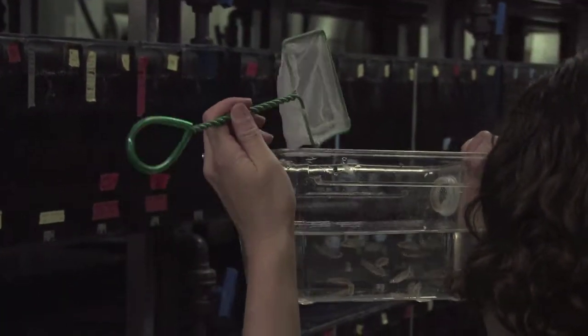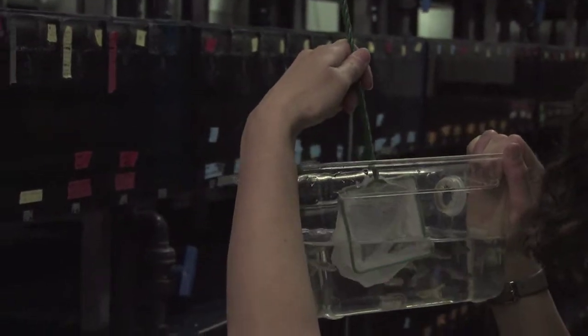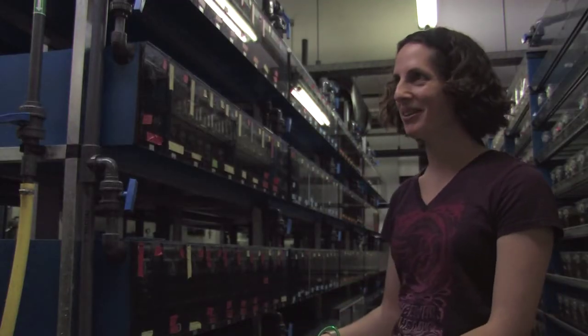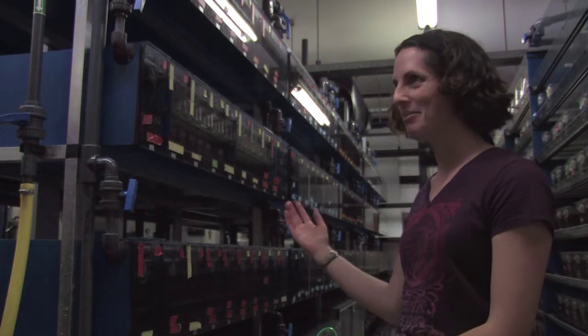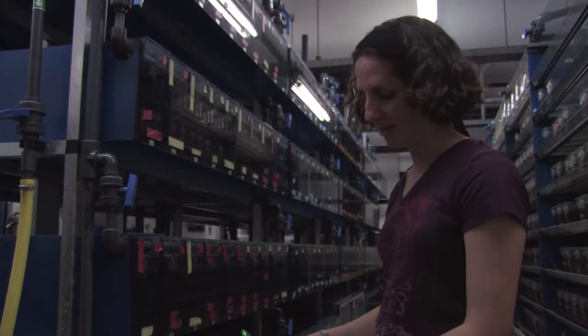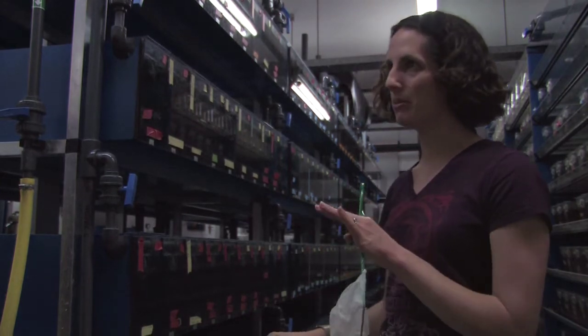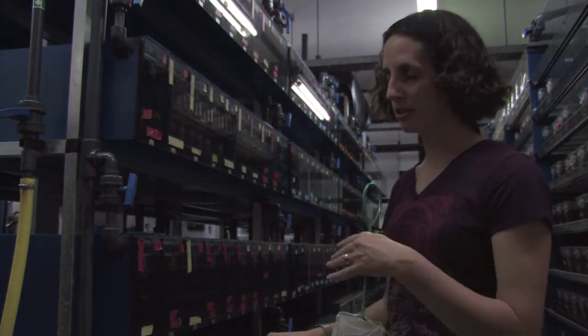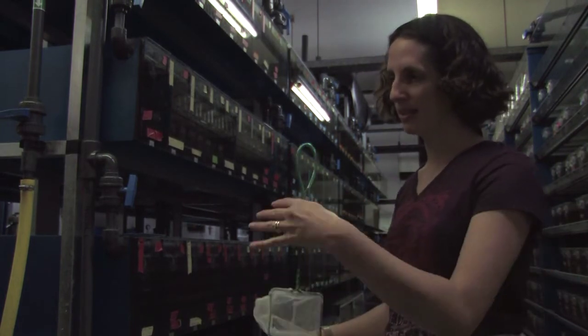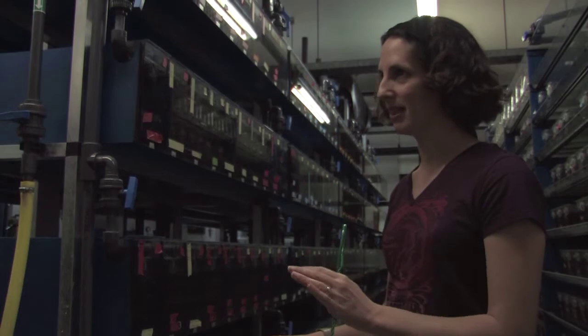You also have to set up males and females together, so you have to look at them and see whether they're male or female and then set them up. It's hard to tell actually, but the male fish tend to be a little bit more yellow. They have yellow stripes in the fin and they tend to be thinner. And then the females have a rounded belly and tend to be wider. So it's coloring and shape.